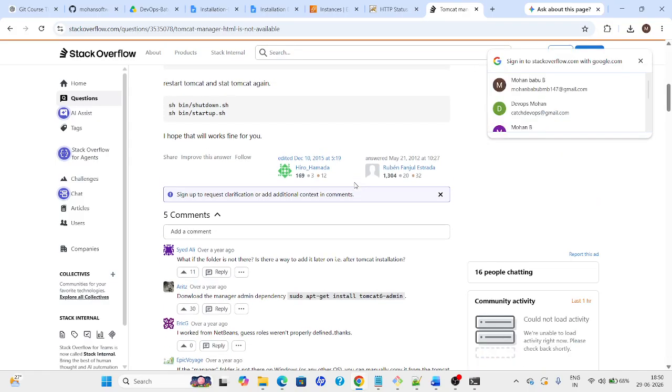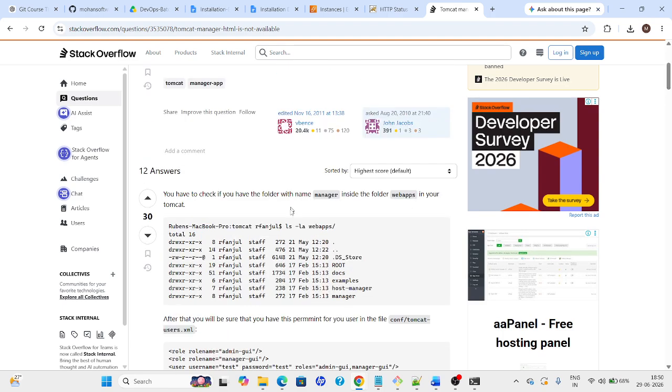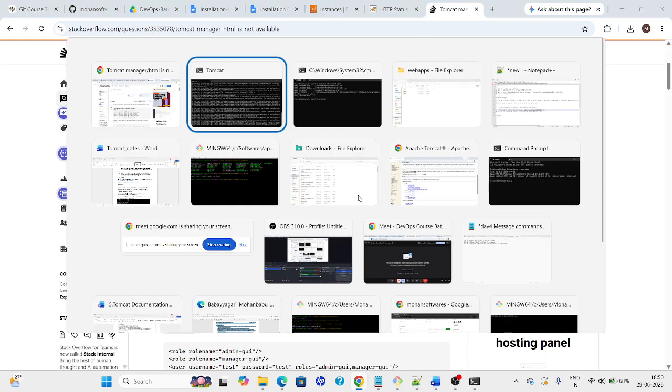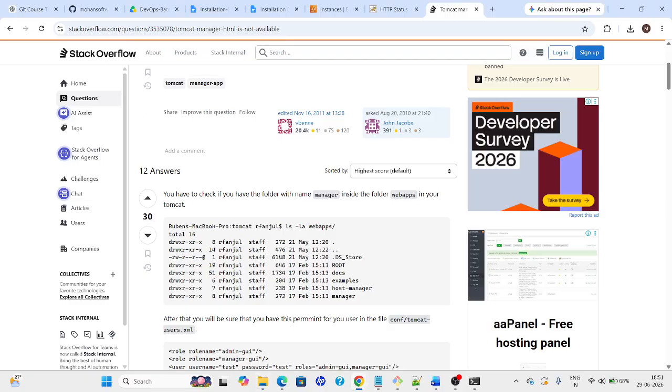It is showing the same. You have to check if you have a folder with the name manager inside the folder webapps. But we don't have. I have created manager now once again.